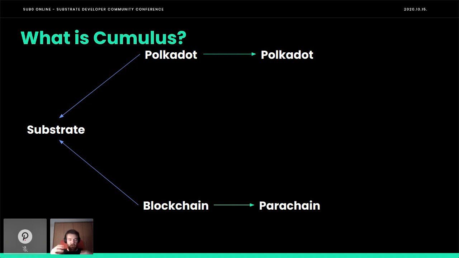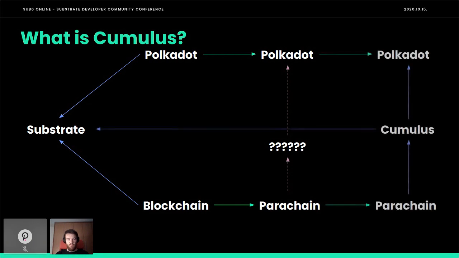Because before I had only my own blockchain network, my nodes were all connected to each other, but if you're a Parachain, you also need to be connected to the relay chain network, so to Polkadot, and talk to the validators and all that stuff. So how do you do that connection? And that's what Cumulus is for.